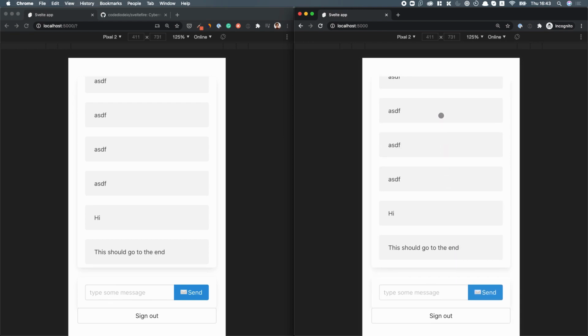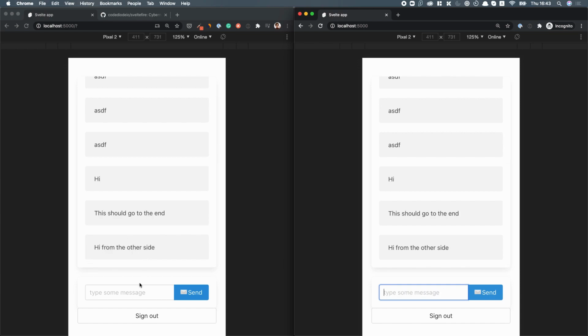You can see that we have all the messages, and we can add a new one, and we have it here. We can see that it's updated in real time, but there's no difference between both messages. So we want to add some styling to differentiate which message is from which user.